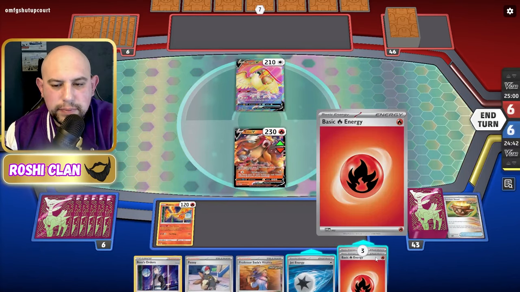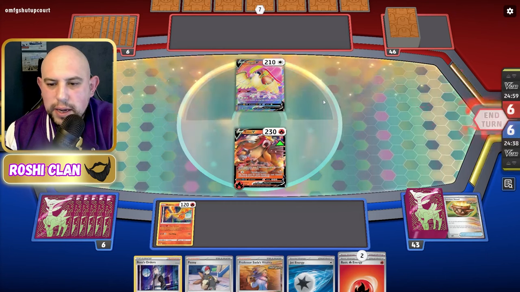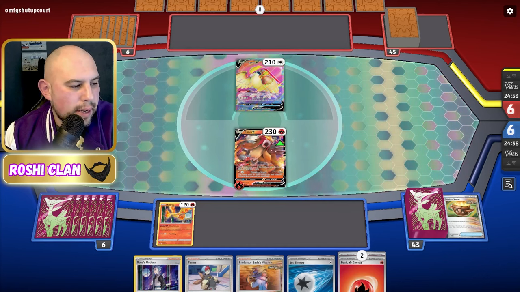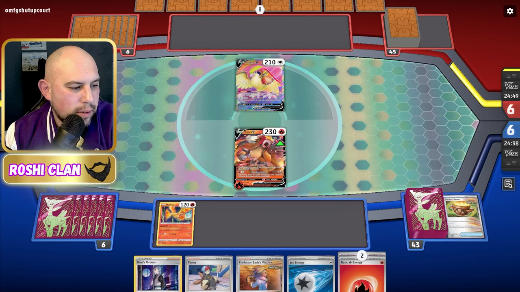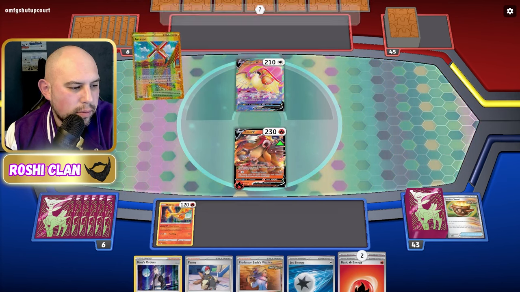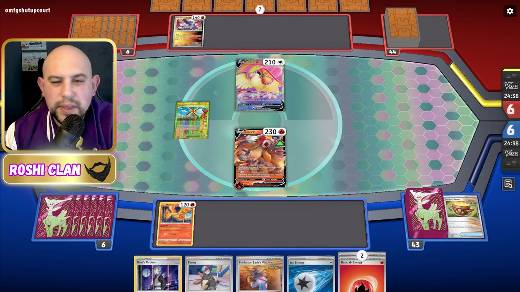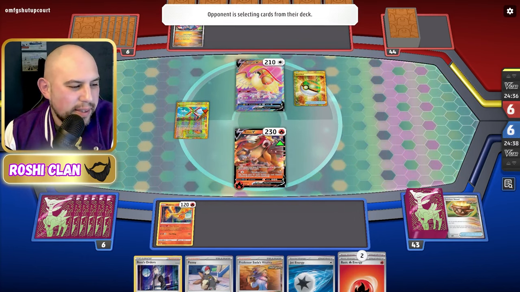A penny. All right, so we're going to put a fire energy there and then leave the turn. Leave it. Yeah. And, yeah. Cool. So I got my Discord going on at the minute. So, yeah.